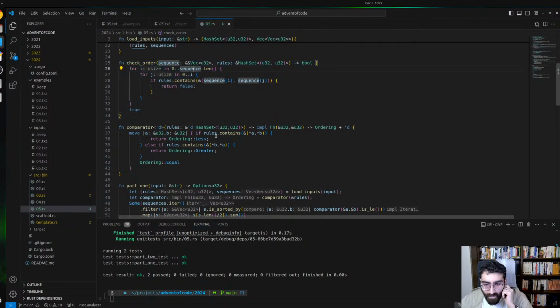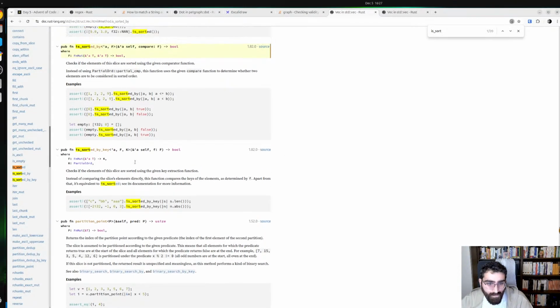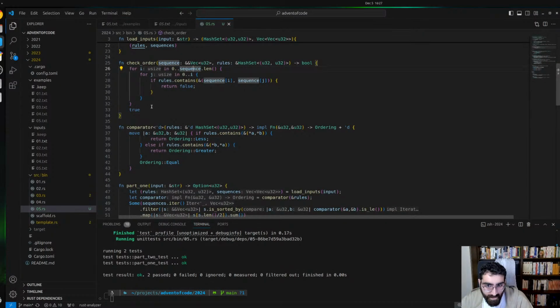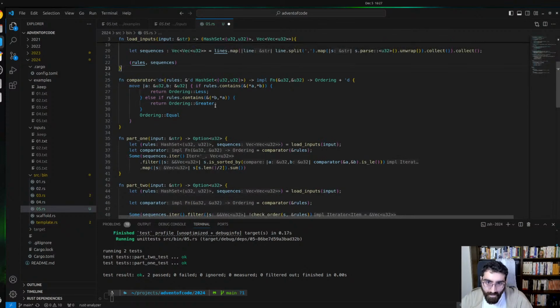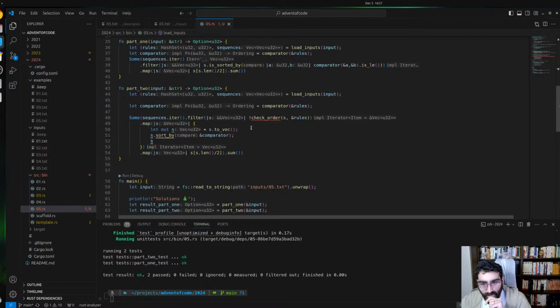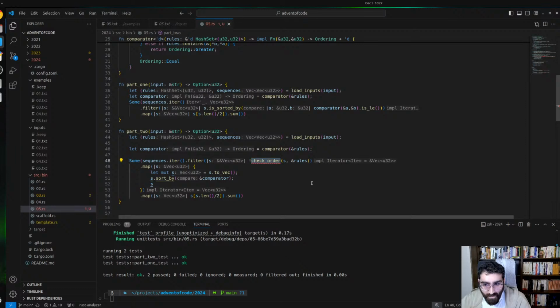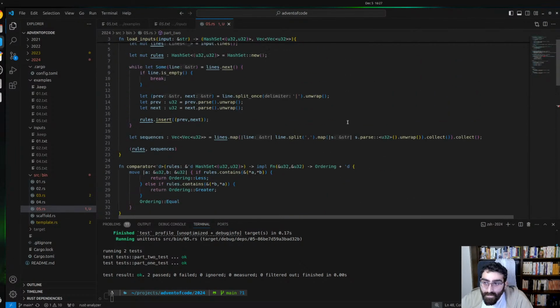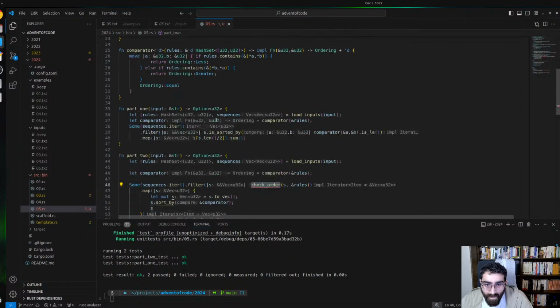Now, which one is faster? I don't know. I should see the is sorted, but we don't know that. I mean, it just uses the given compare function. I think it does the same thing. And for now, we are okay with this. I'm still checking the order here, so we should again use the is ordered from part 1.